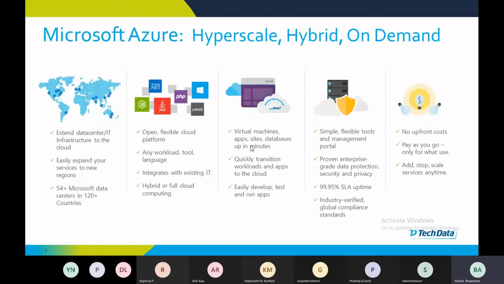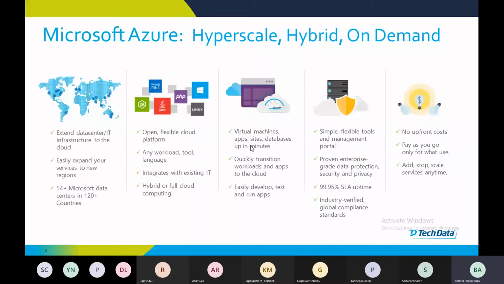Now, the fourth point I would like to talk about is global. So as a customer, choose any region out of 54 regions spanned across the globe and host your application and data. For example, if there is an Indian based company and their customers are sitting in the US and they want a customer facing application deployed on cloud, they can choose a US data center and host their application nearby their clients, which will increase the performance and decrease the latency of that particular application for their users.